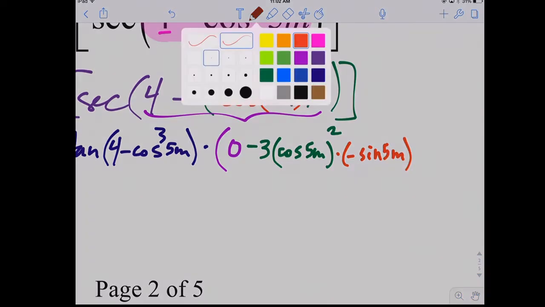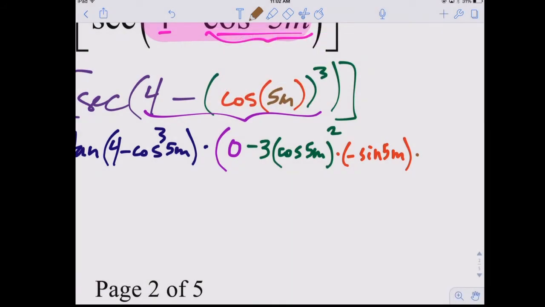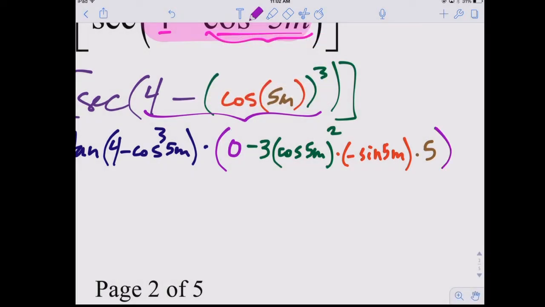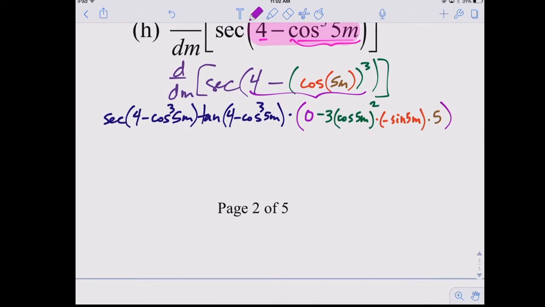And then finally, the innermost blob is the brown blob. The derivative of 5m with respect to m is 5. And notice the parentheses for the purple would go here. So that last factor, sorry, has two terms. But 0 being one of them really condenses it down to a single term. Again, had that 4 been something that had a variable in it, you would need parentheses around both those terms, because then that secant tangent would have to distribute into it. But as it is, we could go ahead and simplify it a little bit.